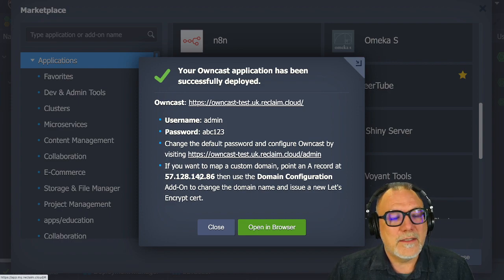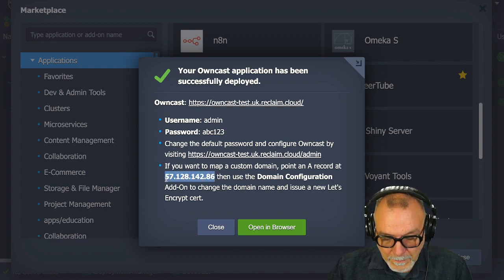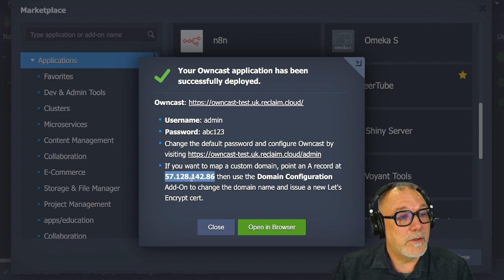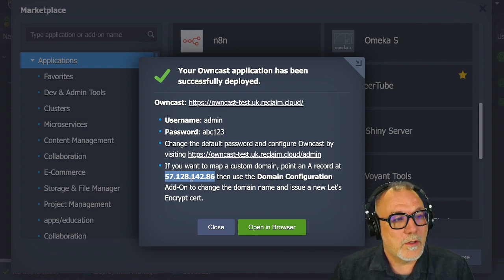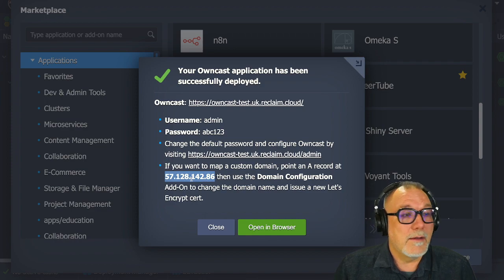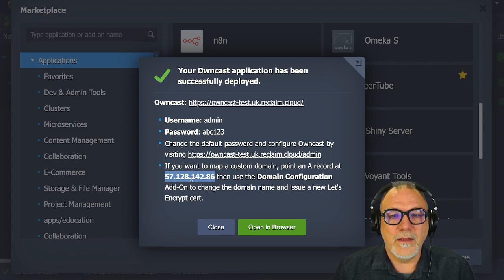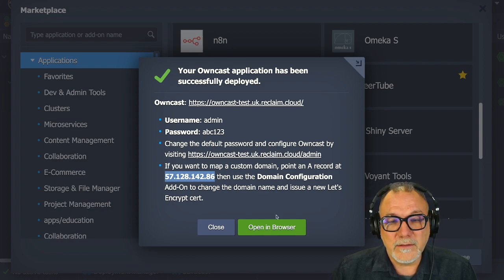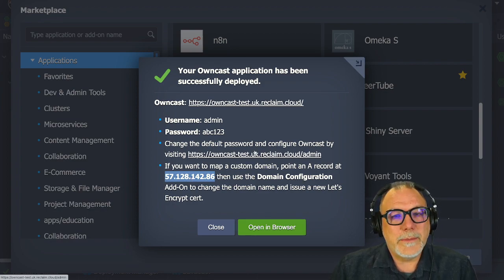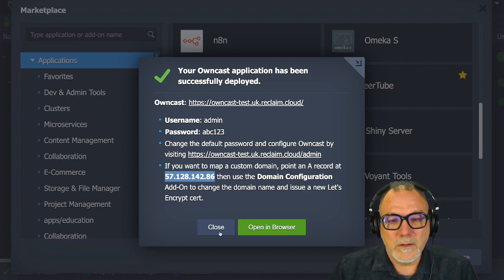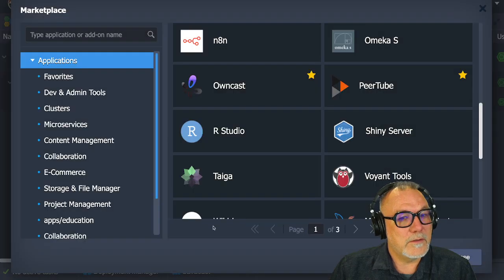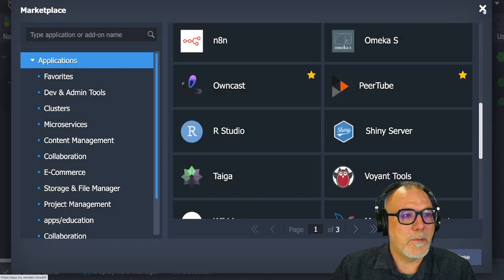And then for our purposes right now, it has the A record or the IP address where we want to point an A record, so that if we have a different URL we want to run, like live.yoururl.com, rather than having it at the reclaim.cloud address, this is very easy to do. I'm going to show you how to do that in a second. But this information will also be emailed to you, so no worries if you close this unexpectedly, and you can find the IP address in other places. So we can close this, and then we can close out the marketplace.